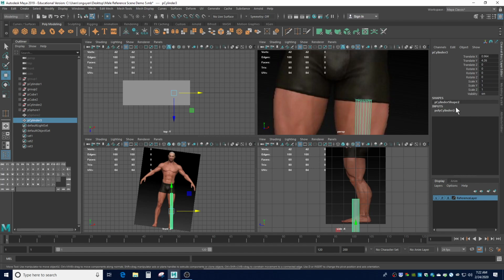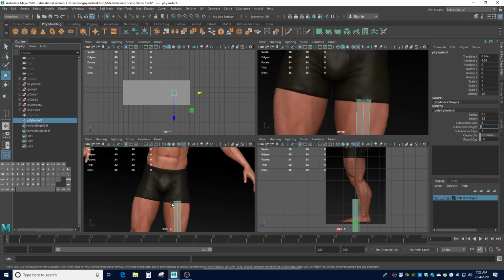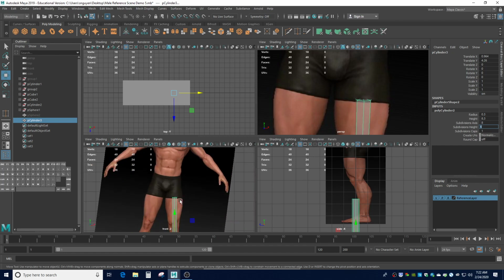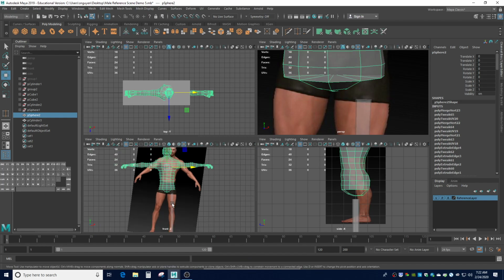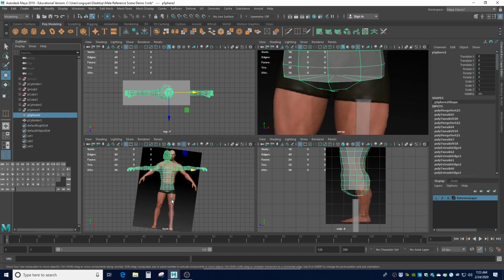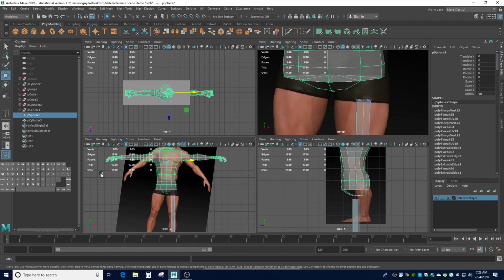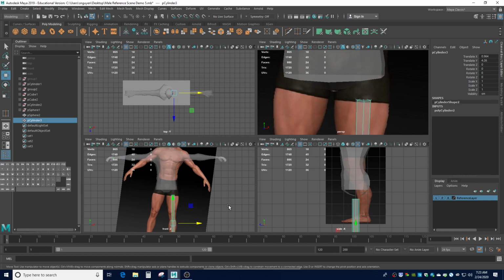And now that we have it nice and small, with a small radius, we're going to use a subdivision axis of 8. That's the most important part. And we're actually not going to do any subdivision heights. We're just going to leave it at 1. Okay? Because we're going to be able to go in here and add a whole bunch of subdivisions so that we can figure out how much we need here. Okay, so let's go ahead and go back to our cylinder and start adding those subdivisions.